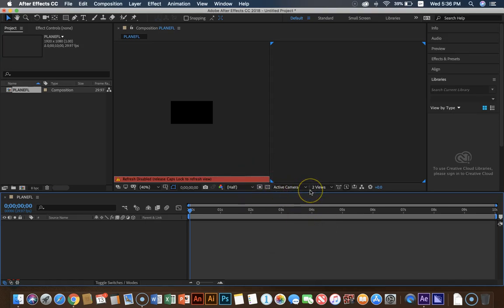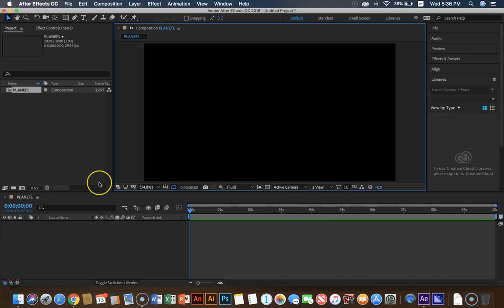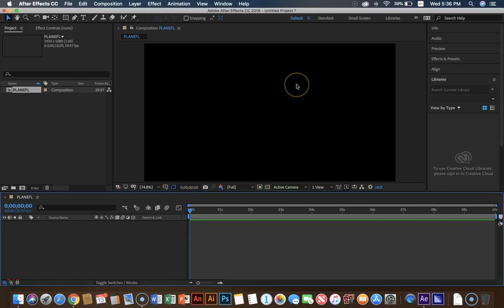And I'm sorry, let me go to the single view. So this is what it should look like. All right, so over here is our reference panel. These are the things that we import or create. We just created a composition, so there it is. This is the layers panel. Connected to the layers panel is the timeline, which we have nothing yet. We have 10 seconds. We have a 10-second timeline. There's our video right there. Boom. And then we have a preview screen at the top. Okay, so those are the main areas.